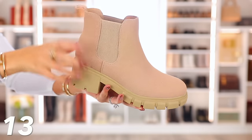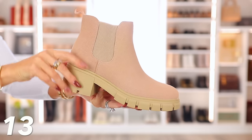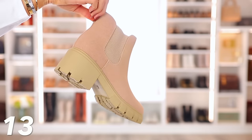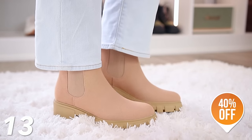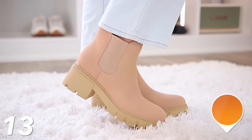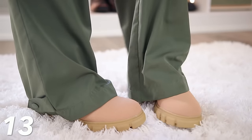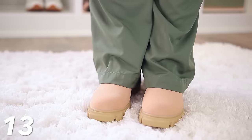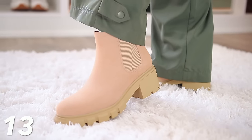Another pair of shoes to pick up on sale are these beige boots — kind of chunky with a slight heel, but nothing uncomfortable. You'll be able to wear them all day and they'll give you a little height. These are 40% off, bringing them down to $39.99. They also come in black, ivory, and a few other shades of brown. Note that pricing is subject to fluctuate or sell out.